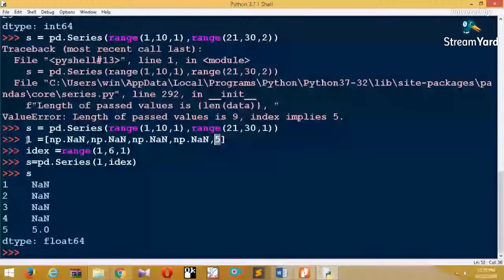Suppose you want to mention the data type, we can mention the data type also. In dtype, we will write np dot int. Oh, sorry. Cannot convert float NaN to integer.